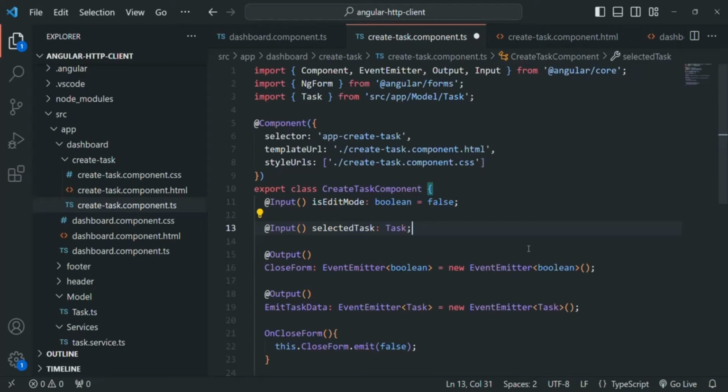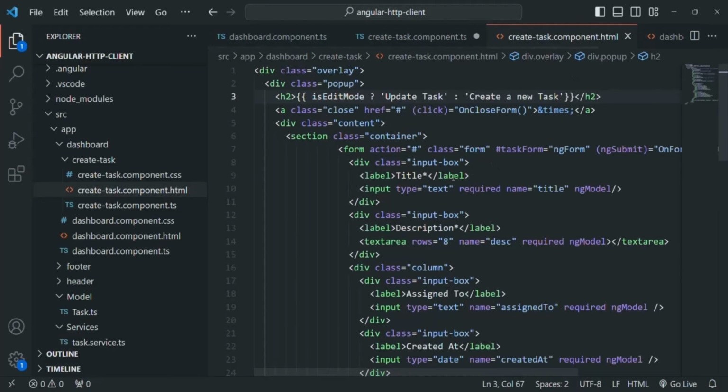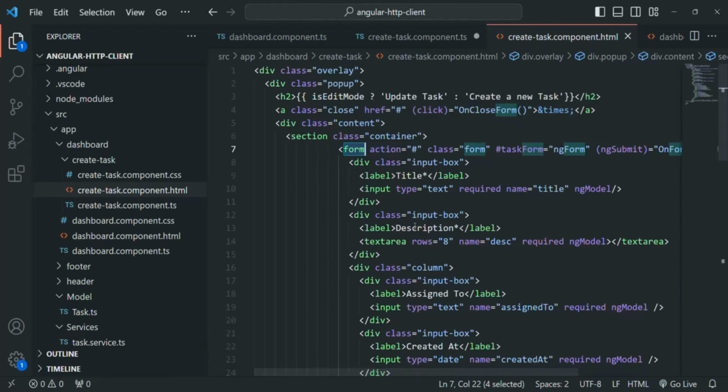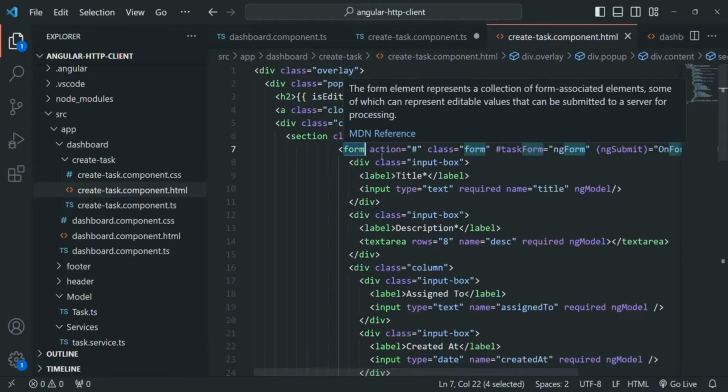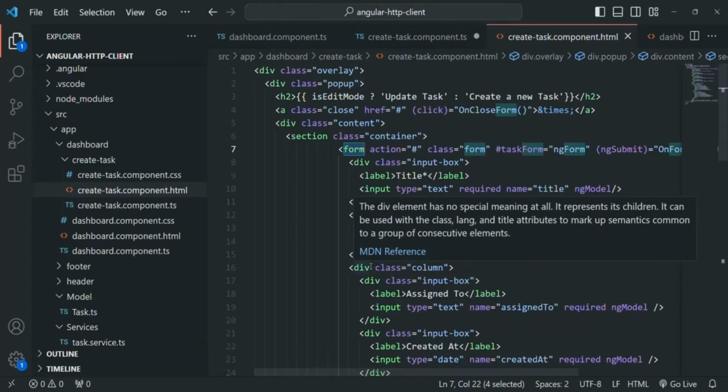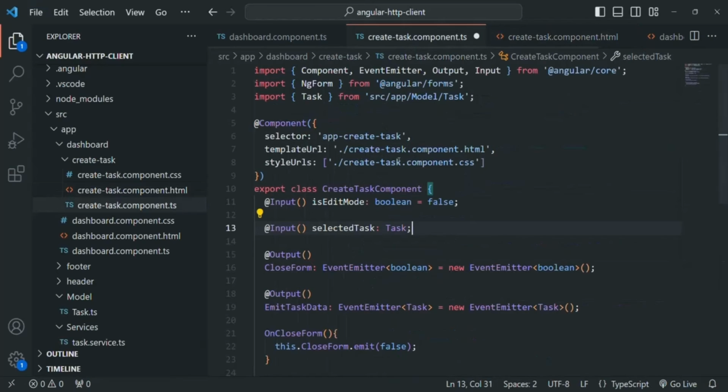Now what we want is, when this form which we have here is fully initialized, when the view of this form is completely rendered in the web page, we want to set the fields of this form. Now, when this view, that means this form, is fully initialized, when it is fully rendered in the browser, after that, the ngAfterViewInit lifecycle hook will be called.